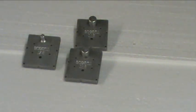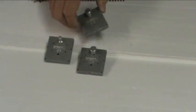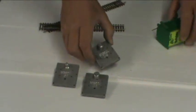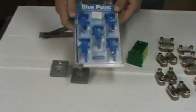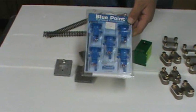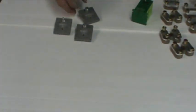Bruce, I understand that you've made some additions and modifications to the BVI TDG 806. Yes, we have. The machine that would normally be a Tortoise machine drill and jig will also work on both the Tortoise and the Blue Point hand throw turnouts there.